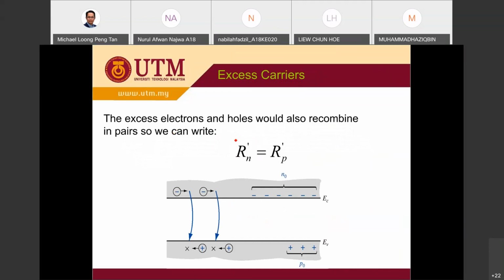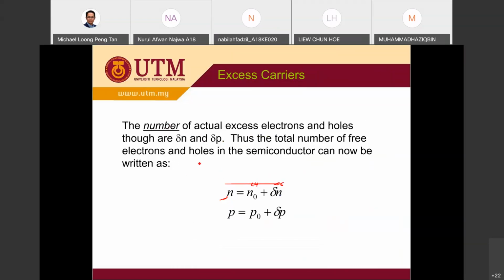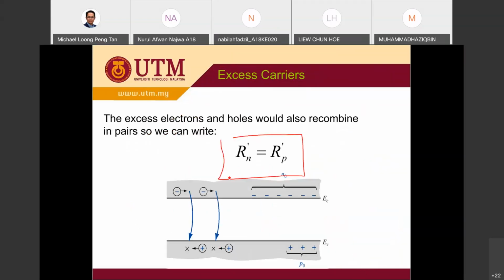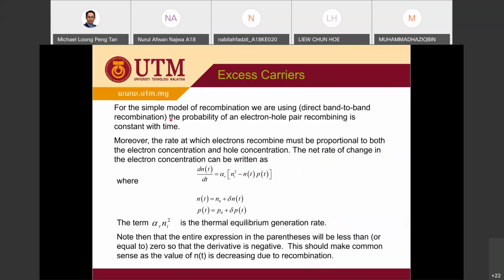So the confusion comes here again. You see the G right now, in Neamen's book, they use a small capital G. And for the R, they're not using small capital R, they use big capital R, but the only thing to differentiate it is the prime here. The prime will show you how it differentiates. So it's the same thing going down here, you have R prime, and then R prime N equals R prime P. Now, this is the new thing we need to calculate.